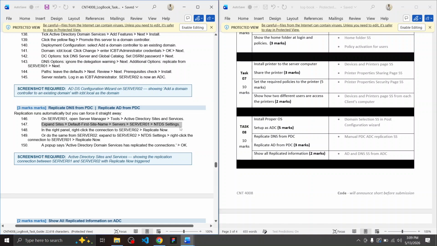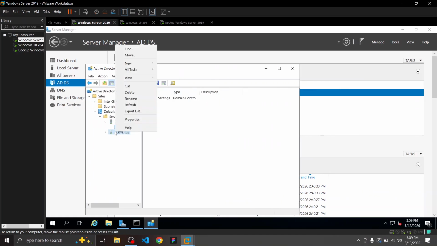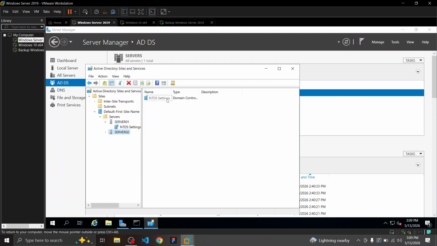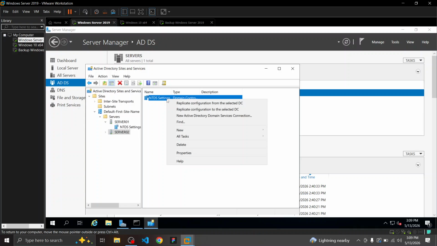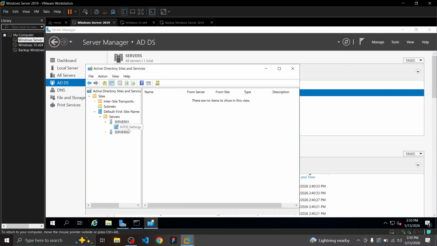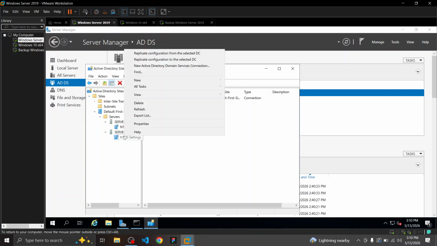In the right panel, right click the connection to server 2, replicate now. There was something over here.